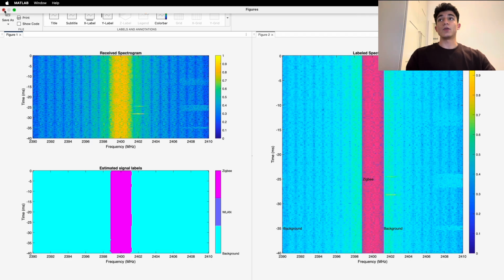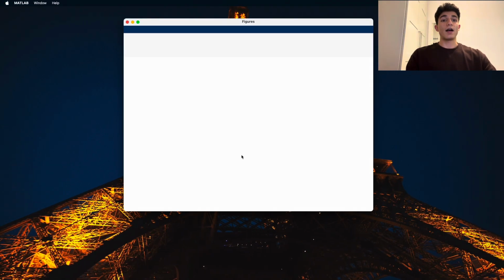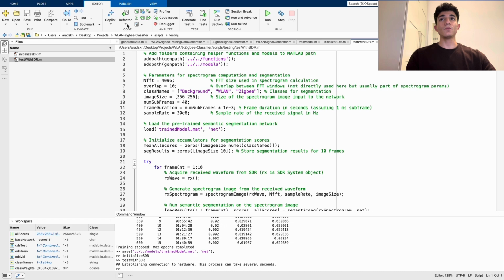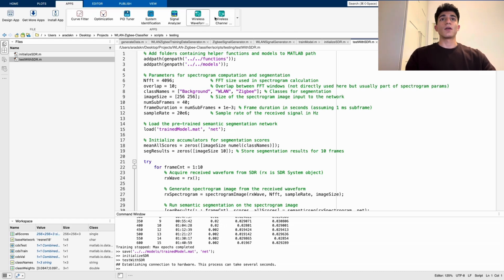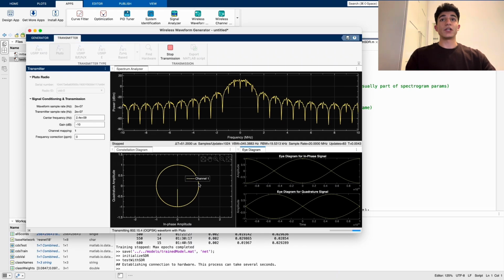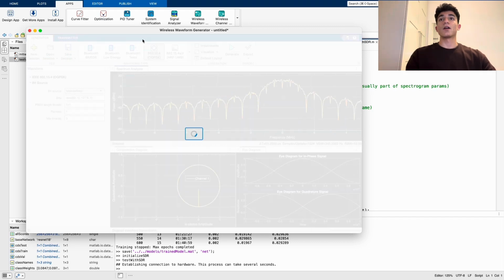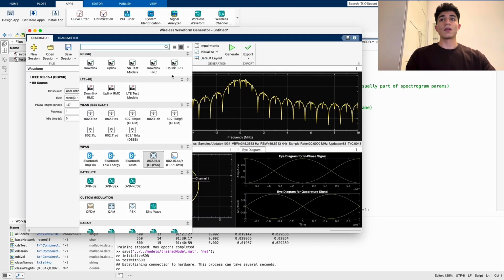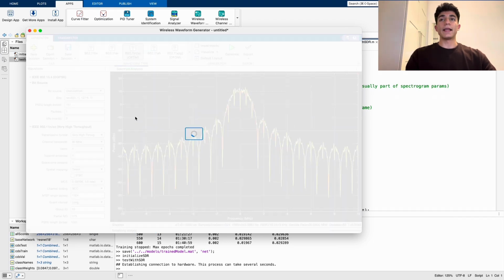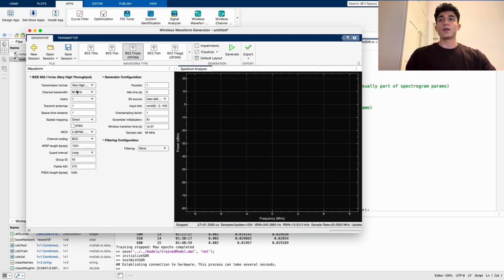Now we're gonna move on and do it for WLAN. So we are gonna open the waveform generator again. So we're gonna stop this, gonna go to generator again, WLAN, and I'm gonna put the bandwidth to 20 megahertz.